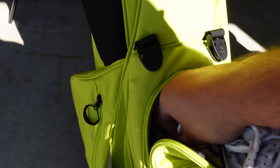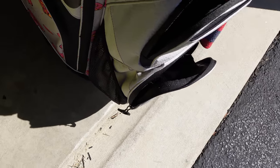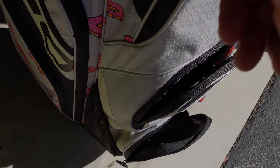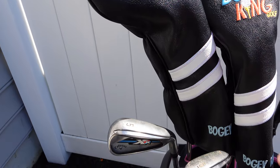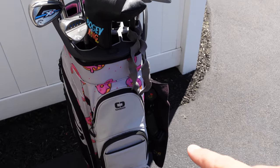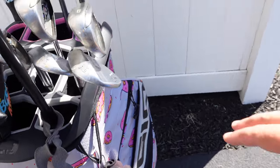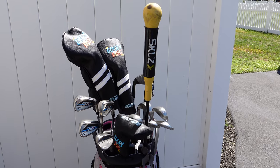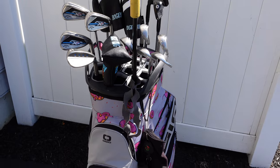So let's open up this portion here and get all these things moved over. Got lots of gloves and junk in here. What good is a golf bag if you're not carrying a whole bunch of stuff with you? So as you can see, this thing is now fully stocked. I've got my driver, three wood, three iron, four iron, five, six, seven, eight, nine, pitching wedge, my wedges, my putter, my hit stick, space for my glove and all of the goodies I take — tees, balls, the good ones I like to play with in certain rounds, the junkie balls if I'm just messing around. We're going to go ahead and throw it on the golf cart, see how it fits and how everything lines up, and then we'll head out and play. I'll wrap up with some initial thoughts after the first round and then we'll do a long-term review.